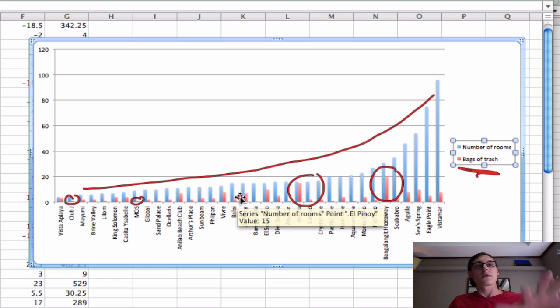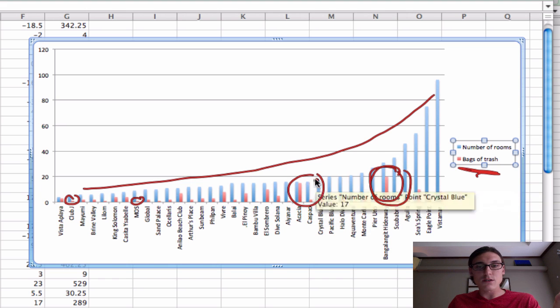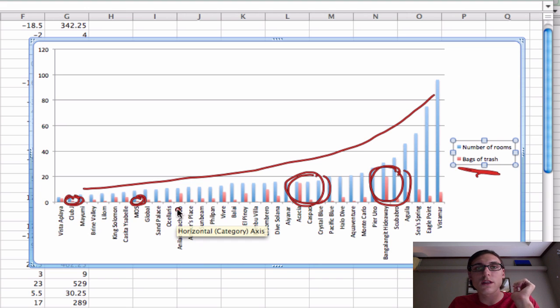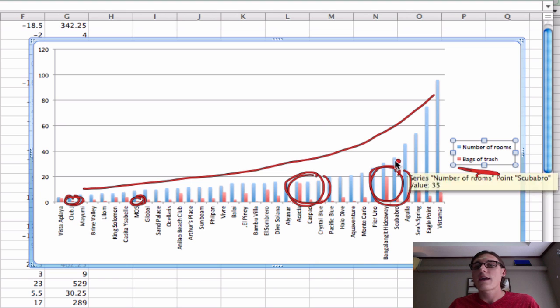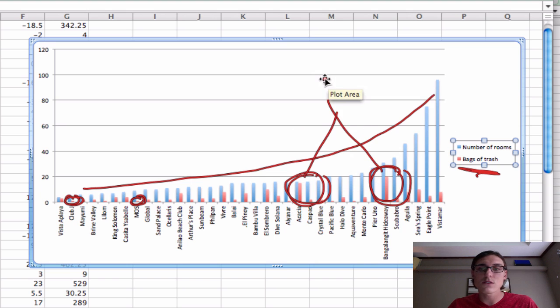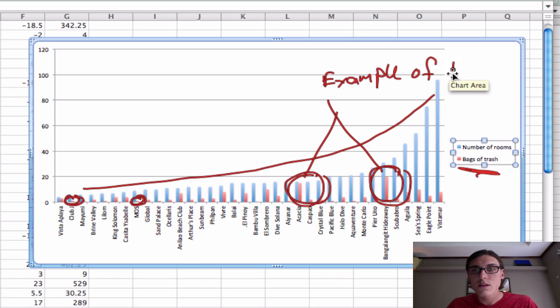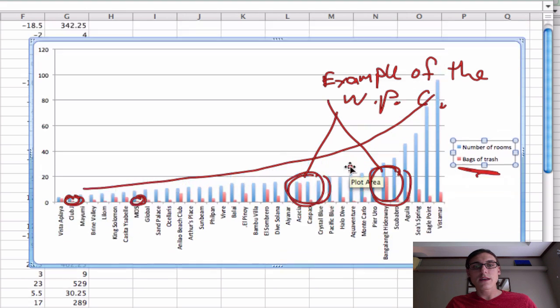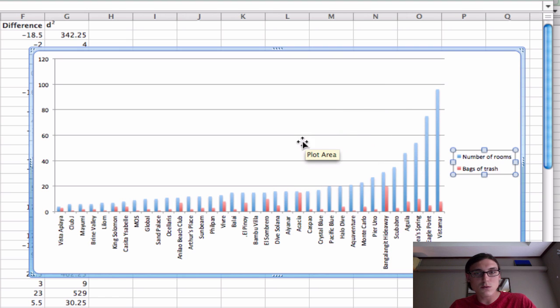Okay. Examples would be these ones that I circled here. Okay, you can see how these examples fit right into that weak positive correlation. And again, this is all part of the written analysis. You would include this graph in your paper itself. You would label it as figure 1, figure 2, so on and so forth, and then you would maybe annotate this. So you would say that this is an example of the weak positive correlation.